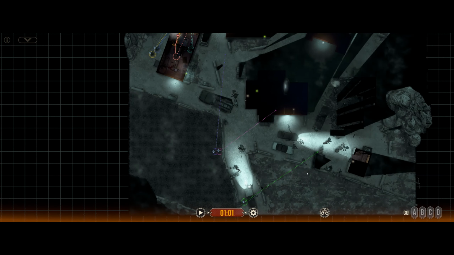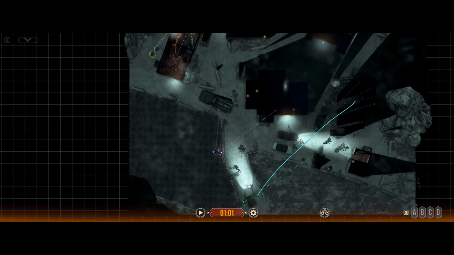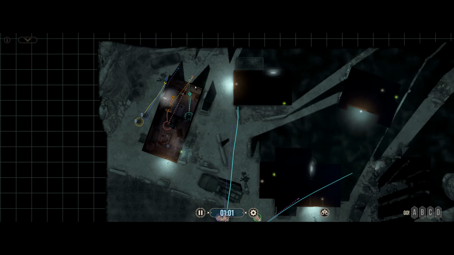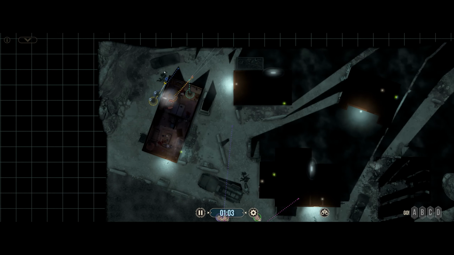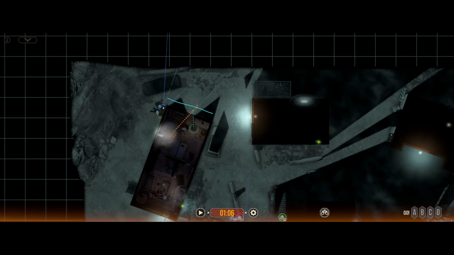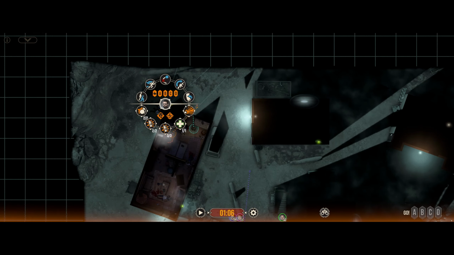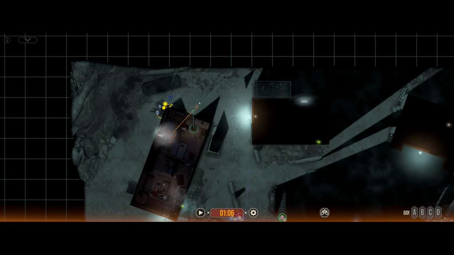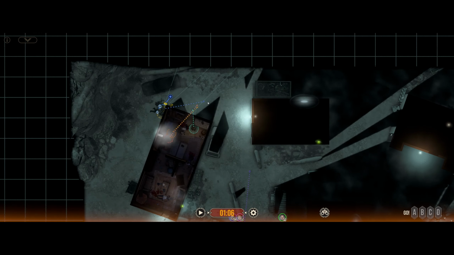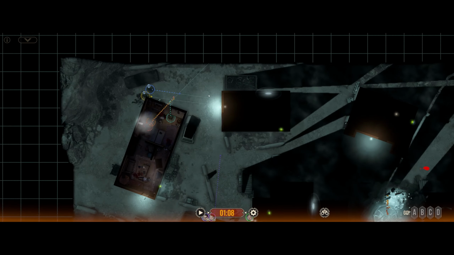We still have good sectors here. I like where we're at, watching these areas. So I think we're good there. We'll just keep what we have, and I'll have these guys take this corner. So let's just take this corner real quick. Okay. On to the next house.